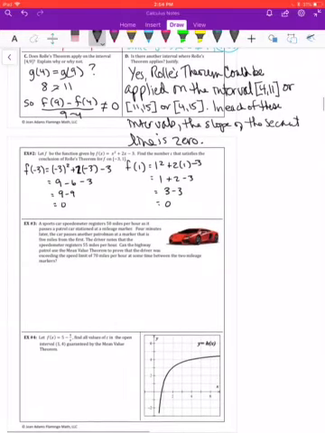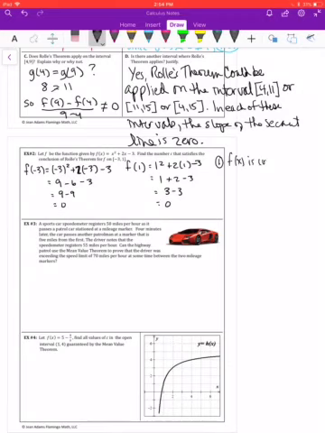So based on those things that we talked about, number 1, f is a polynomial function, it is a parabola, it is continuous and differentiable. So we're going to say first that f of x is continuous on [-3, 1], because it is a polynomial function.